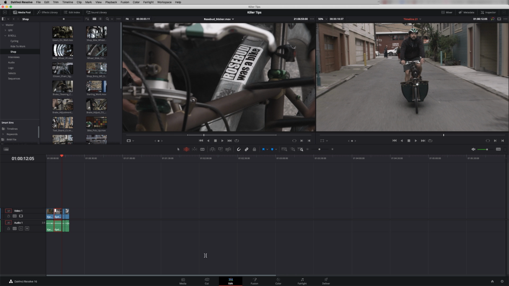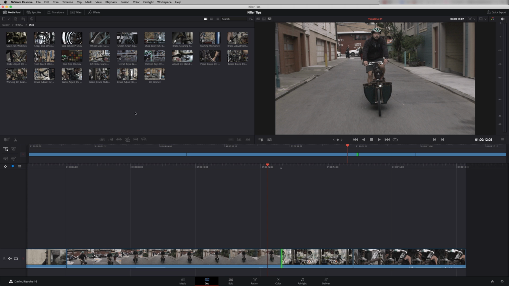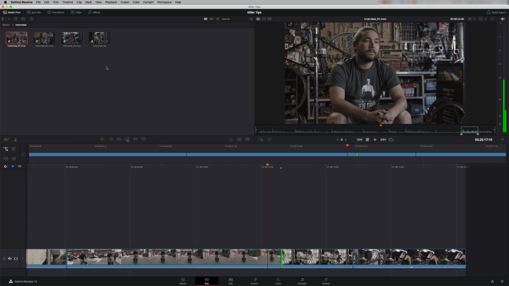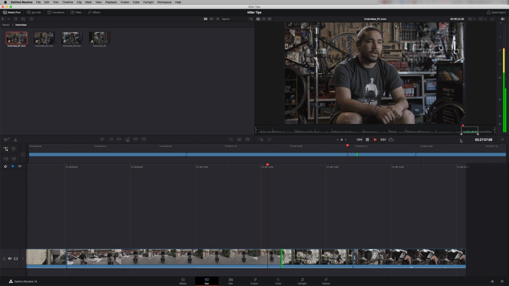So just before I do that, let's go back to the cut page, and I just want to cut in a couple of interviews, and let's go to my interviews reels. And in here, I've got them kind of marked up already, but let's just check. Well, a lot of these bikes... Yep, that's the one I want. So I'm just going to append that to the timeline. So I can press Shift F12, or I can just drag here and drop it right on the end there.